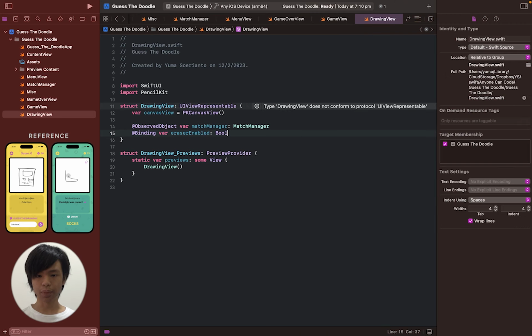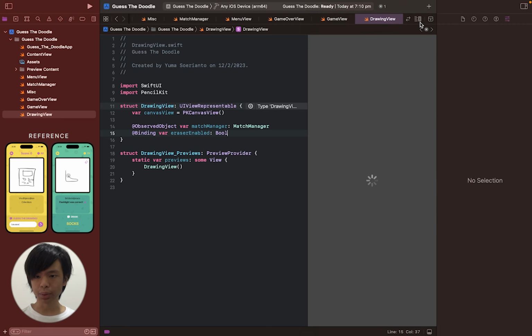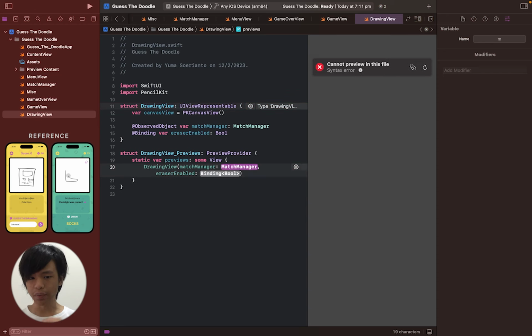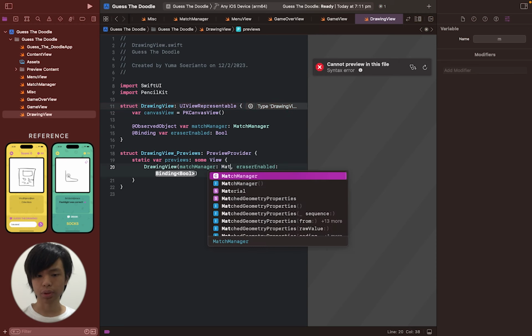Binding normally lets us change the eraser in the parent view, but in this case, the binding is kind of required because that's how I'm able to update the drawing view. Again, another quirk of SwiftUI, and you don't need to worry about it for now.